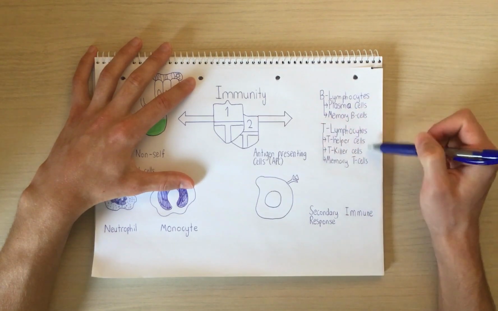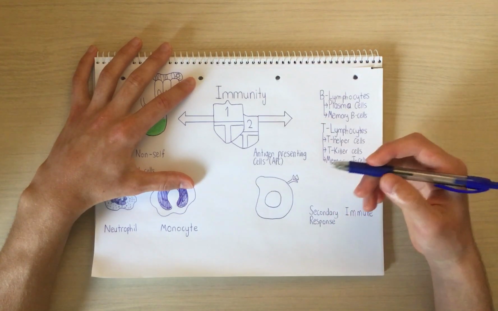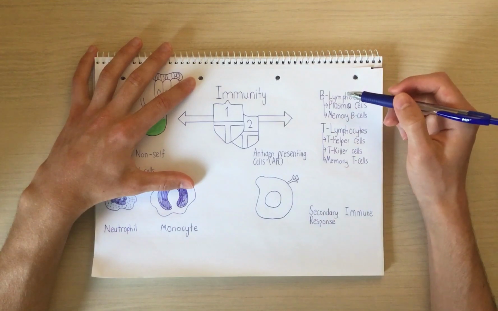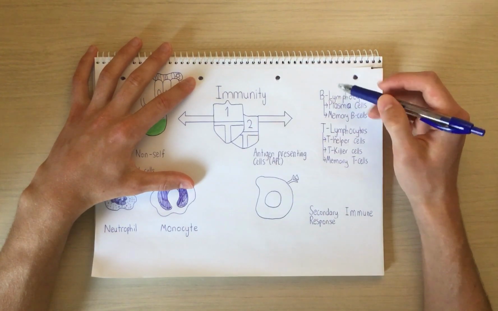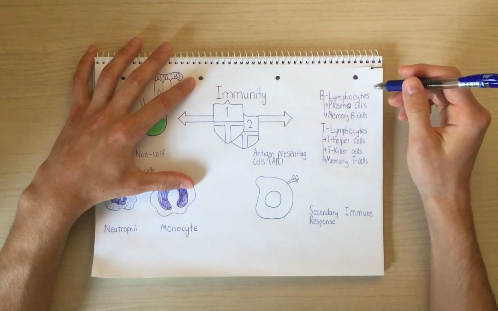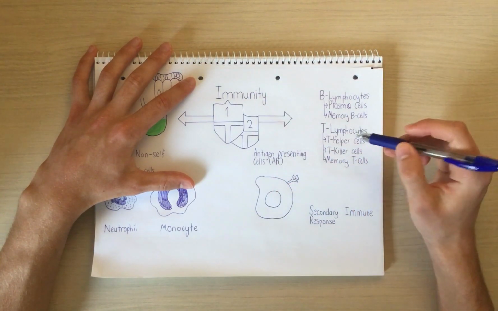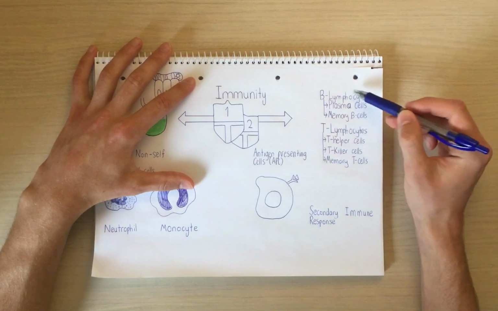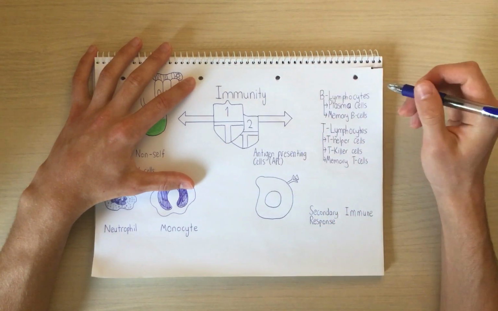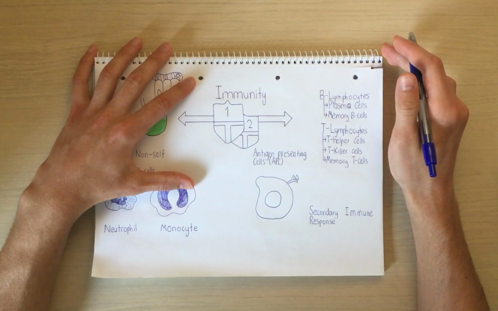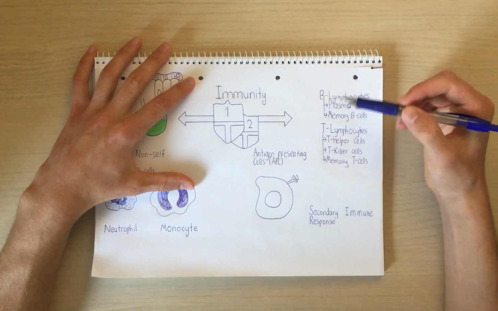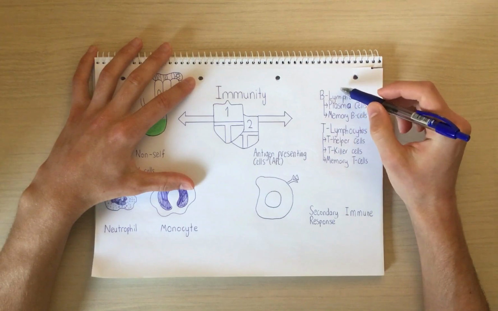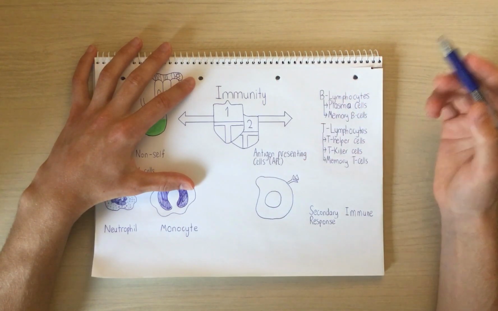But if you've been able to notice, T lymphocytes deal with cells that have already been infected and are presenting antigens. On the contrary, B lymphocytes interact with antigens that are floating within the system. So it's very important to understand T lymphocytes deal with cells that are presenting antigens, whereas B lymphocytes will interact with the antigens that are floating within the bloodstream. B lymphocytes can become activated by T helper cells, and B lymphocytes can also bind directly to the antigens, as we've just discussed.